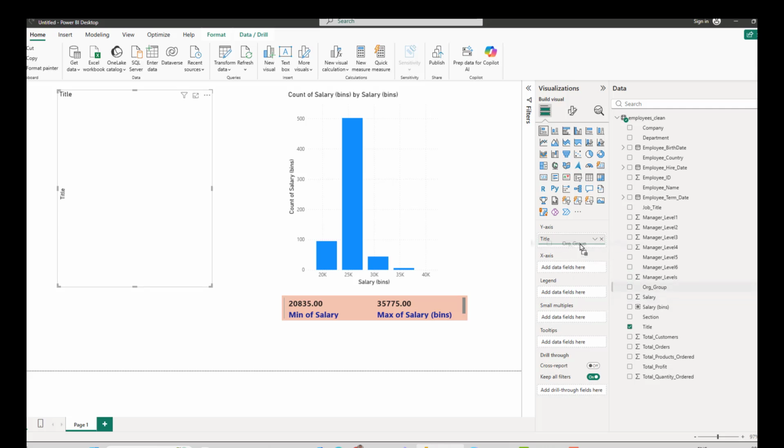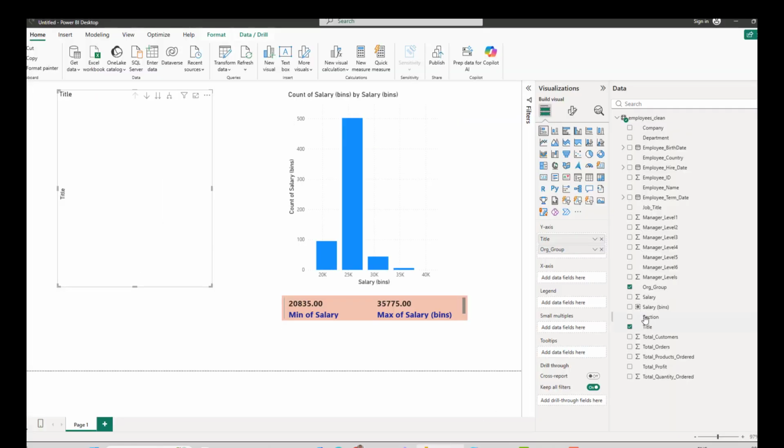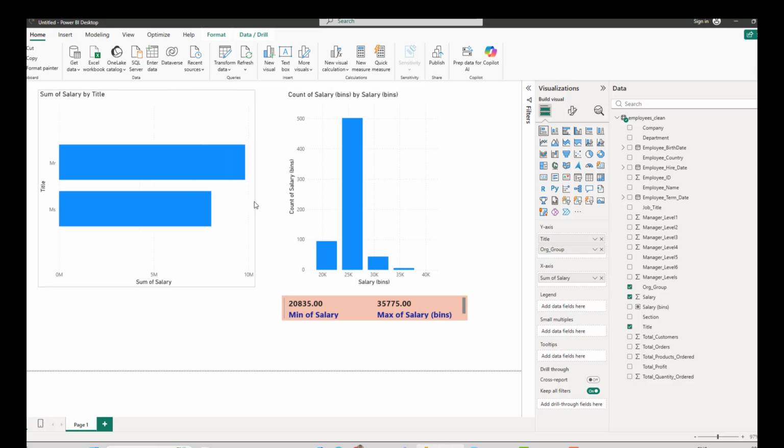So there will be two fields added here, and on the x-axis we are going to add sum of salary. So basically salary on x-axis, and you have this particular visualization now ready, right? Because we have added two variables in the y-axis, we are seeing these various arrows. I will explain these arrows in a bit.